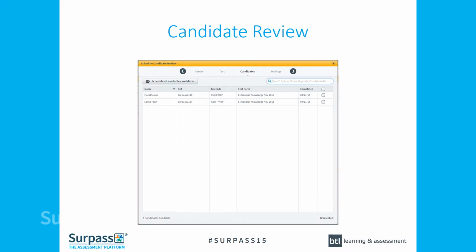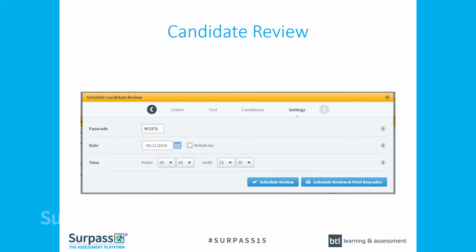And then at this stage, again, you can filter that and you can schedule all available candidates. And then at the end in the settings, you're presented with, again, a passcode. That's editable as well, so it can be set generically for all the candidates that you've scheduled for that review.